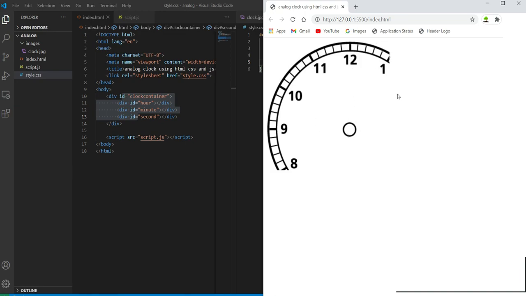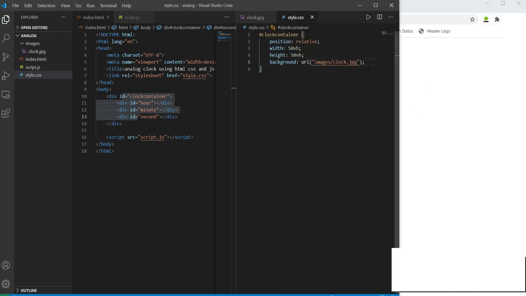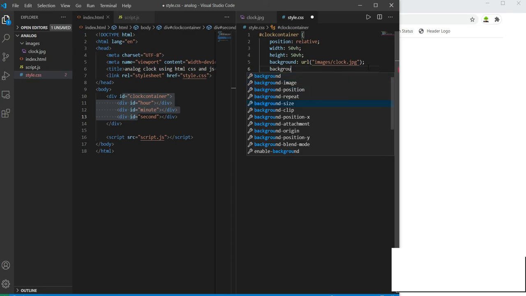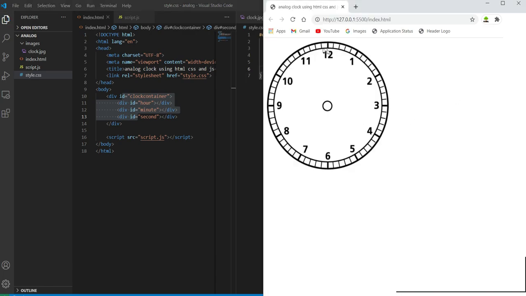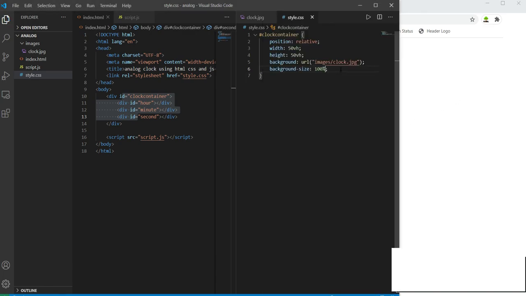Okay, it's coming, some parts are missing. So our property is background size 100%. So the image will fit into our web page. Okay, it's working.